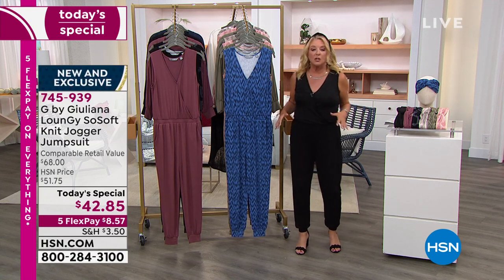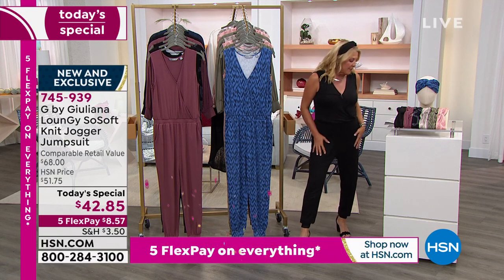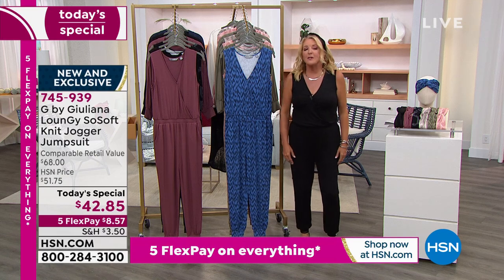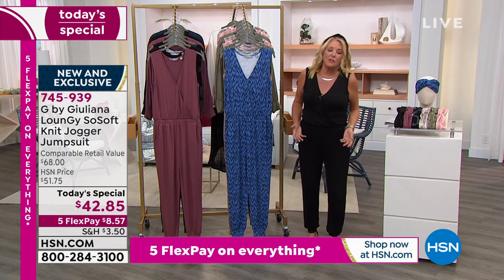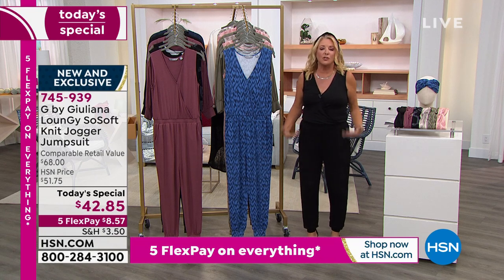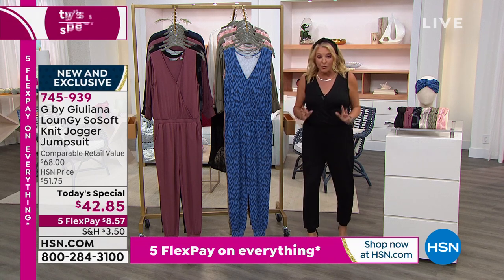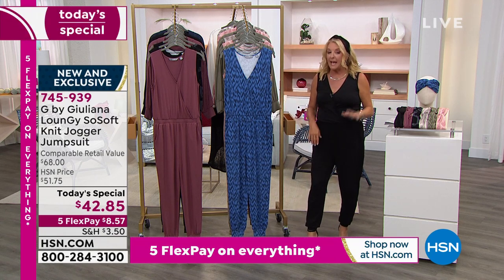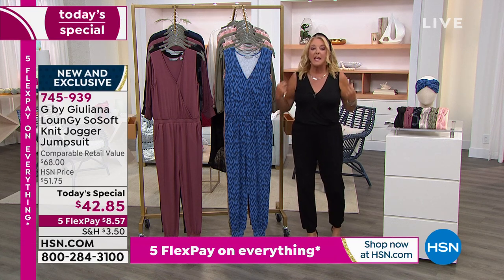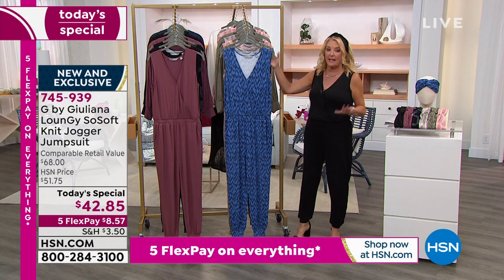I'm going to do the colors and then get Giuliani out with me. The key thing here is we have petite, average, and tall lengths — hallelujah! For everybody who says they can't wear a jumpsuit because they're too tall or too petite and they're too long, she did three different lengths on this. And again, double extra small to 5X, both in the jumpsuit and the little jacket.